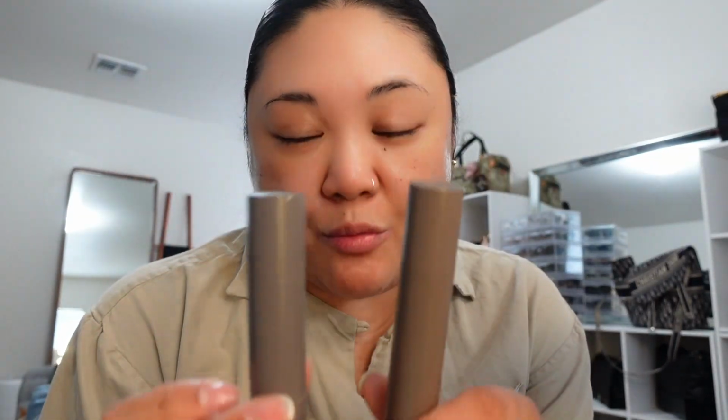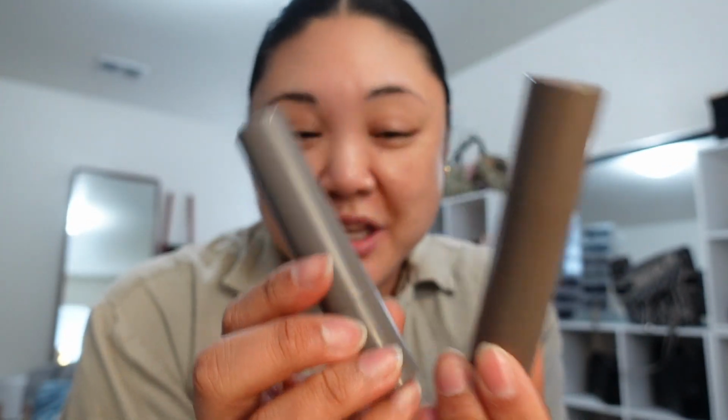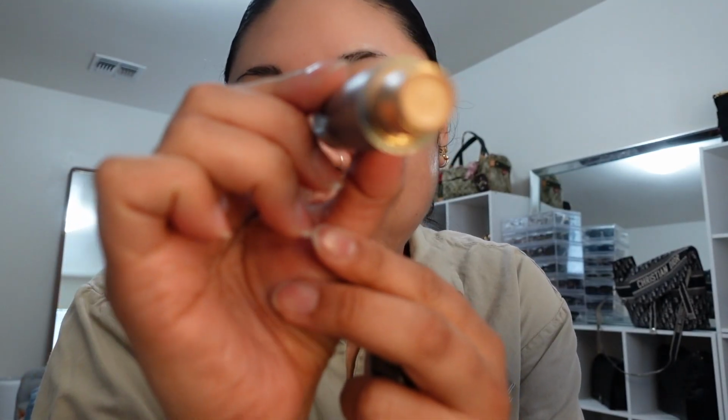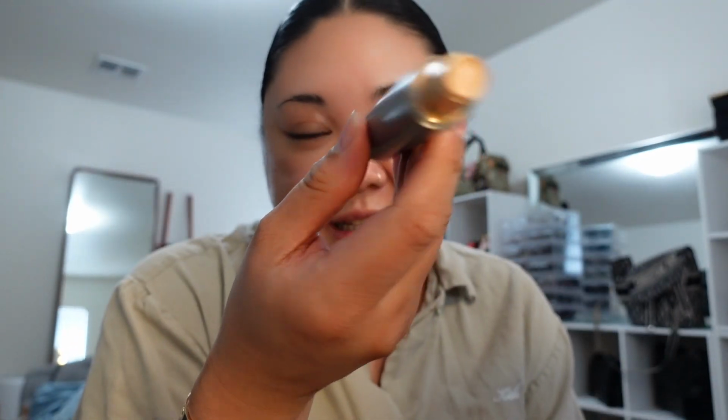I love these so much. You can even tell, look how old this one looks, because even the packaging is different. I loved this so much. I have to show it to you before I throw it away. I fully used it and I forgot to restock it fast. So I ended up having to dip my finger all the way in, and that's why it looks how it does. But now I can throw it away. I purchased a new one.